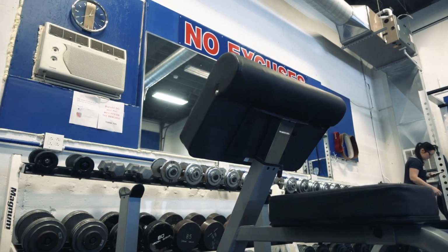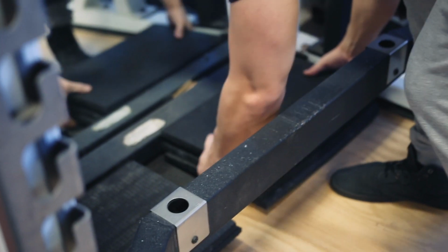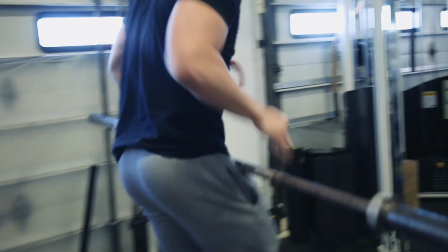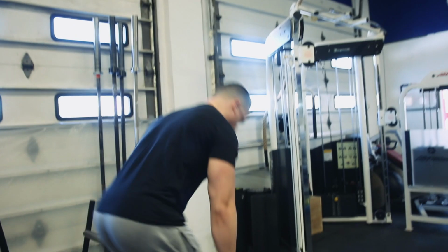For those unaware, a deficit deadlift is when you stand on a platform. It can be 1 inch, 2 inches, 3 inches. Today we're going to use a 3-inch deficit. And this is going to make it so the starting position of the bar is now lower down by your ankles instead of up high at mid-shins. So it's going to be a little bit harder to start with just because of the new low positioning.